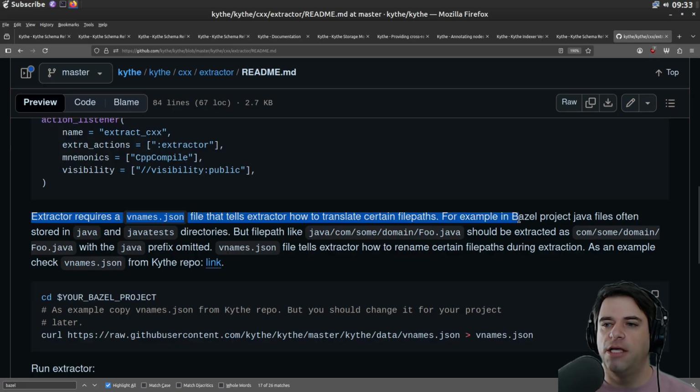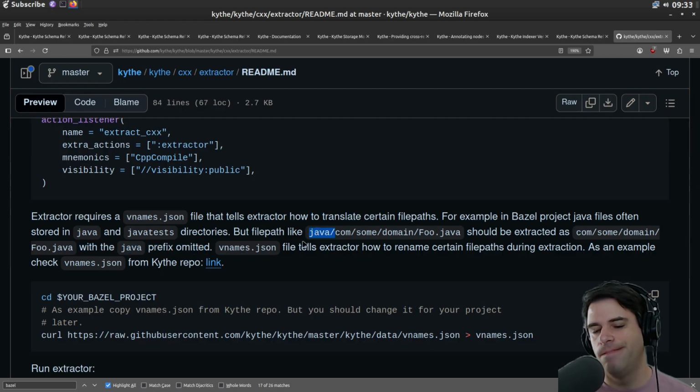For example, in Bazel, project Java files are often stored in java and javatests directories, but a path like java/com/some/domain/foo.java should be extracted as com/some/domain/foo.java with the java prefix omitted. Okay, so this is, I guess, how Google stores their Java code, so that you know that some obnoxiously long path is going to follow.